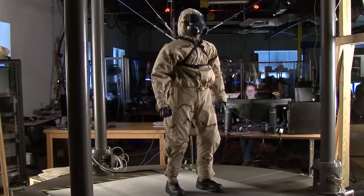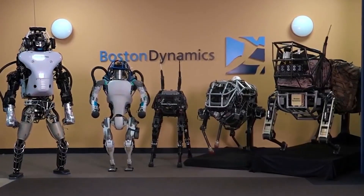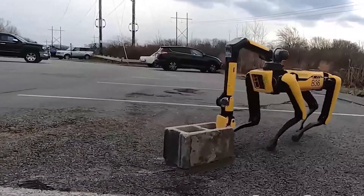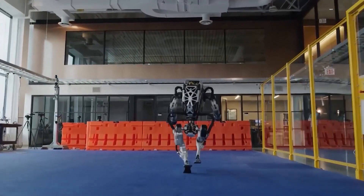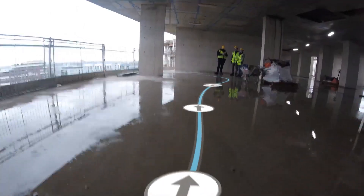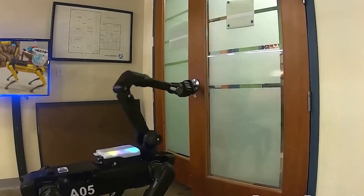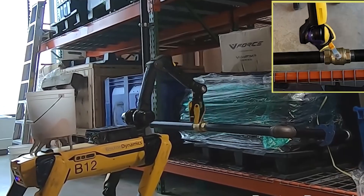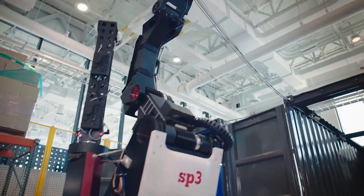The future of super robots is nothing short of exciting. Boston Dynamics is leading the way in robotics innovation and is constantly working on new and groundbreaking ways to utilize robots' capabilities — developing robots that can work in hazardous environments, robots that can fly, and the possibilities are endless. Super robots as a whole are making a significant impact across multiple industries, from construction and logistics to search and rescue and entertainment. Their advanced features, flexibility, and AI capabilities make them versatile tools for a wide range of applications, pushing the boundaries of what is possible in robotics. The Boston Dynamics super robots are also equipped with safety features that make them suitable for a wide range of environments, designed to comply with safety regulations and even programmed to avoid collisions and other potential hazards.